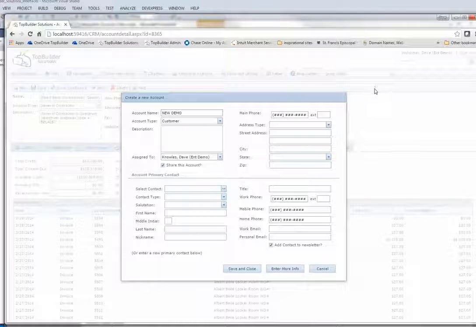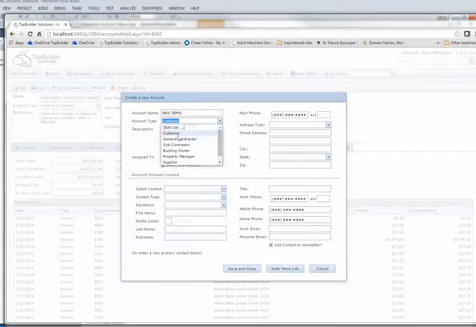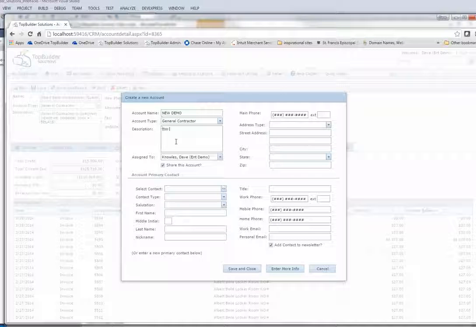Okay, and let's say this is a general contractor, and I'm going to create a primary contact for this new customer or this new account, and we'll plug a phone number in there so you can see that comes across, and an email address. You see how that comes across.